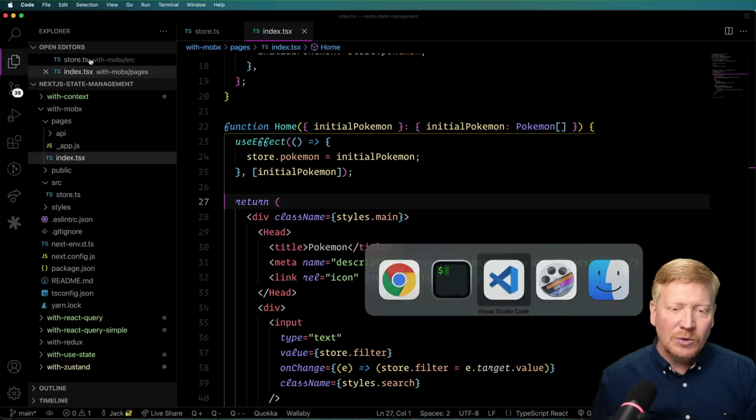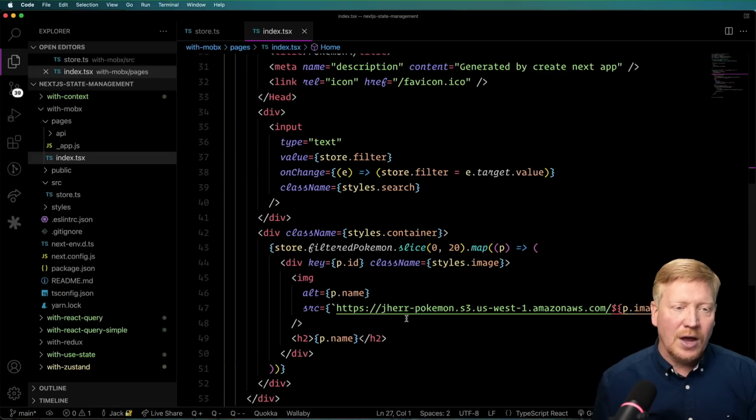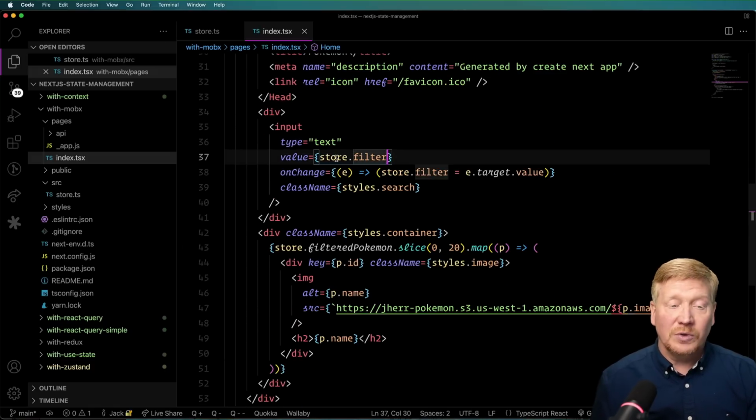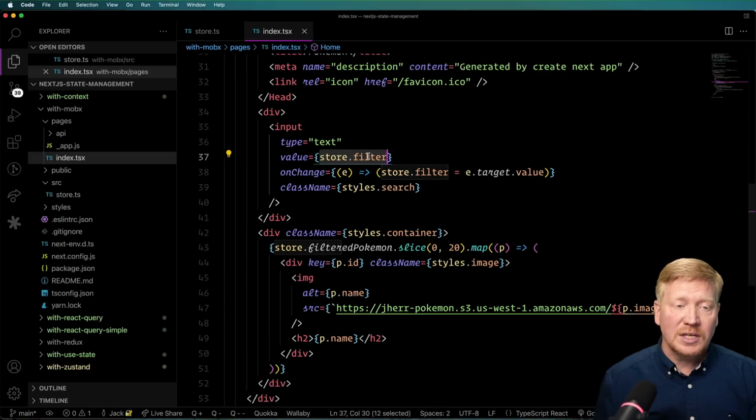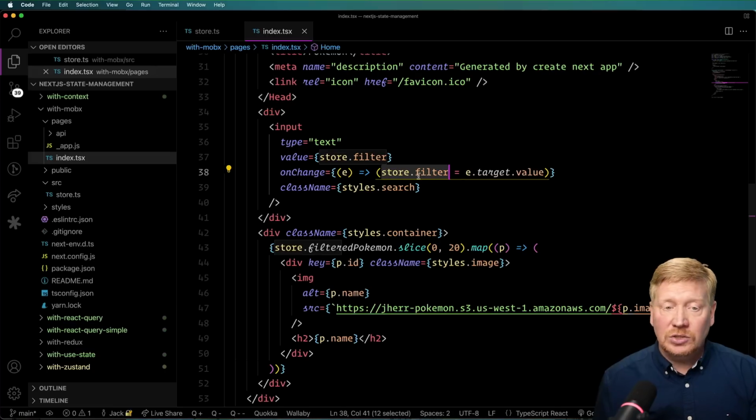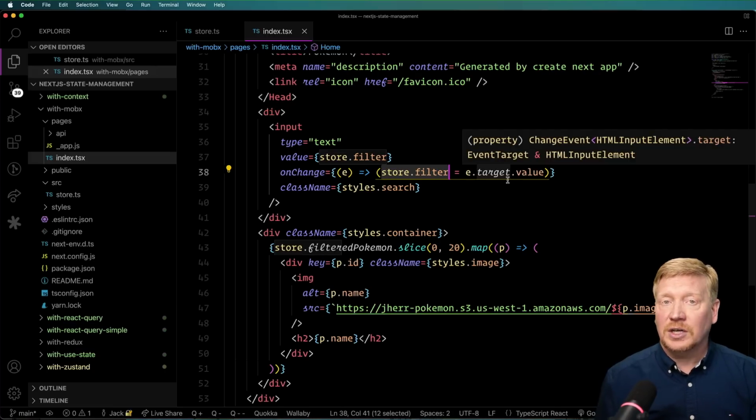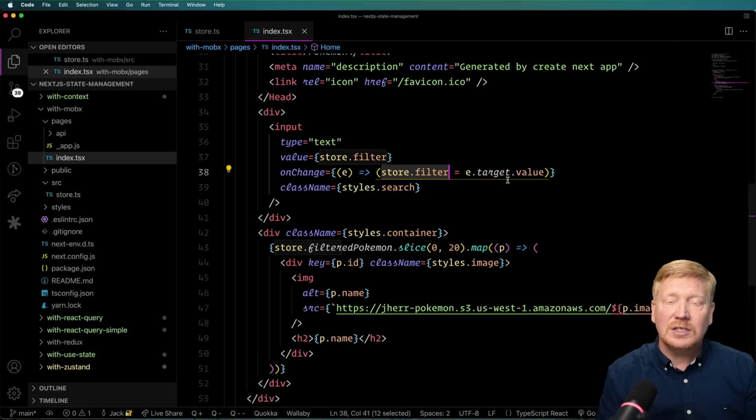So interactivity wise, it's great. So how, for example, do we set the filter? Well, this is really cool, right? All you've got to do is just say, hey, the value of filter is just store.filter. And anytime we get a change, we're going to do store.filter equals that target value. Now you can be a bit more structured about this. You can require that certain things are run in actions. You get a bit more strict when it comes to Mobx. It's in a kind of loosey-goosey mode right now.